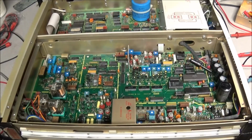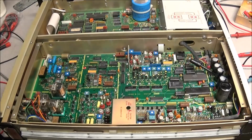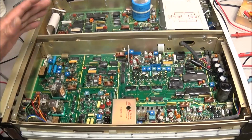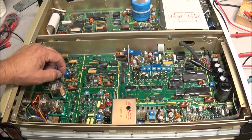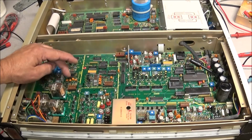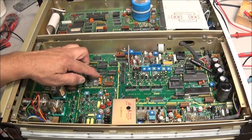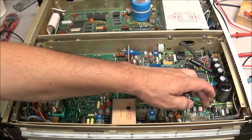But it's one of these things: do you keep tinkering with it and try to fix everything, and as you're working on it, you're going to have the tantalum capacitors blowing left and right, like walking through a minefield. It's probably best I go ahead and make some orders, get these tantalum capacitors out of here and replace them with new ones. Like I say, there's over 60 of them. Most of these big ones are 6.8 at 35 volts, but then you've got some small ones in here.